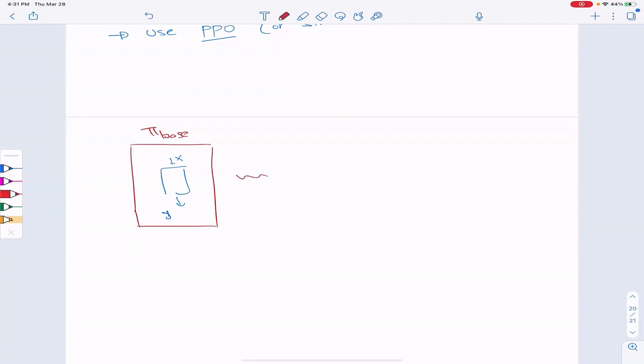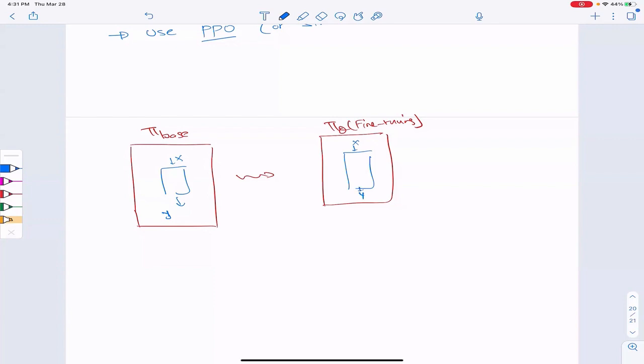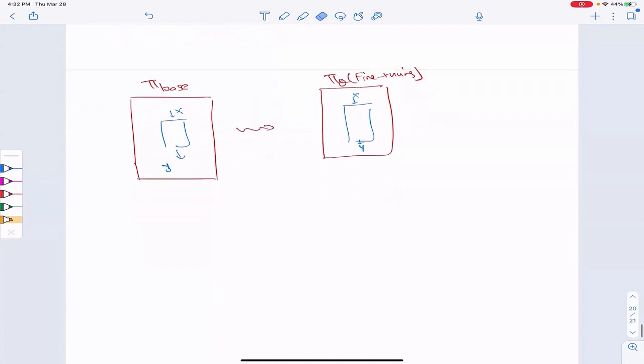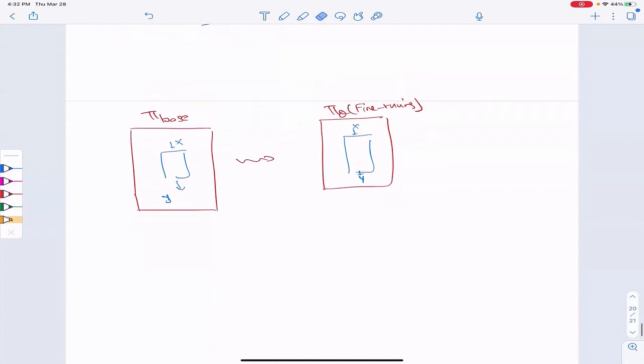So we want to make it better, do a little bit of fine-tuning, quote unquote, with reinforcement learning with human feedback, meaning that we want to have X with a Y that is better compared to perhaps the base model that we have. And in order to do that, we are going to use a reward model that we trained in the second step. Let's look at that.